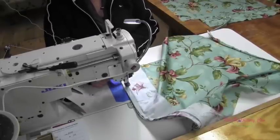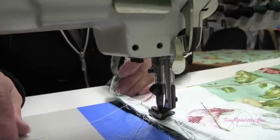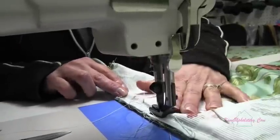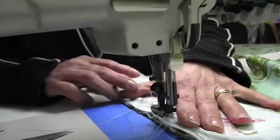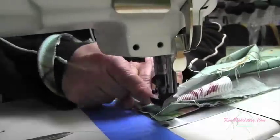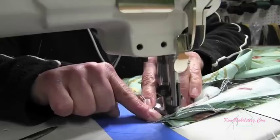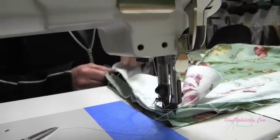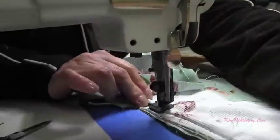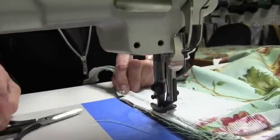Now I'm back where I started from in the first place and going in the other direction. You'll notice my boxing is on top and my cushion top is underneath. Again I'm coming to the corner so I'm going to snip in about a half an inch so that we can pivot when we get there. Keeping the needle in, lifting my presser foot, pivot the fabric, turn my cording — it's a little more awkward on this side. Holding the three layers together again and now we continue. Again I'm close to the end so I'm going to go back in that half an inch and clip into the corner.